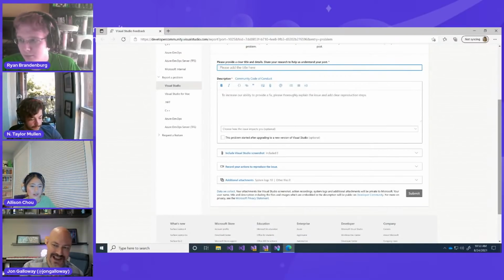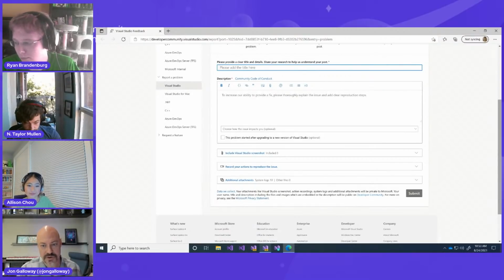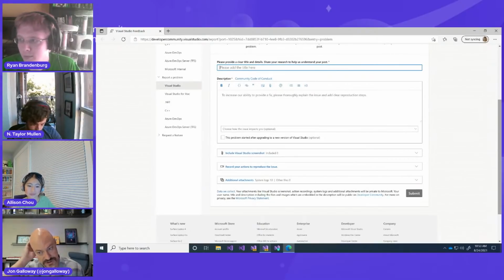Just to make sure, I feel like we can't repeat this enough: report a problem or suggestion in Visual Studio really, really helps us because it does a lot of things. It lets us know what build you're using. It can allow you to submit a stack trace if you get an exception. It also goes into our system and says, 20 people reported this same problem on the same build, and it helps prioritize. It goes directly into our bug tracking systems. So while it may be tempting to complain on Twitter or to email somebody, this is by far the most productive way to let us know of a problem with Visual Studio.